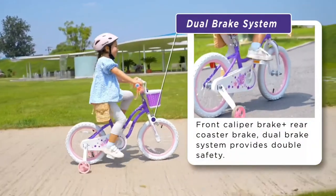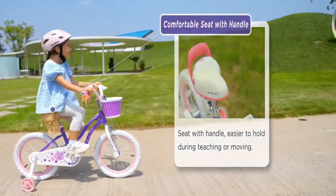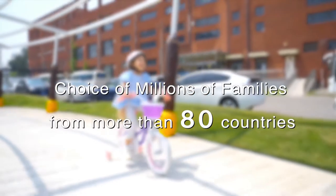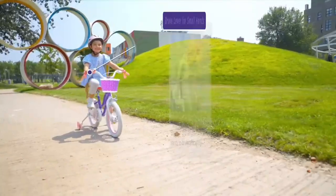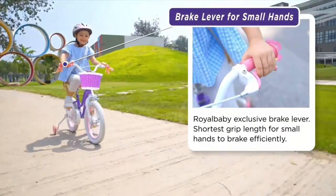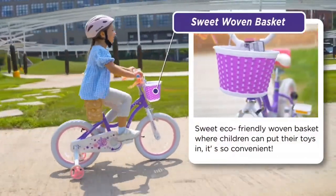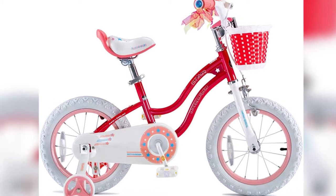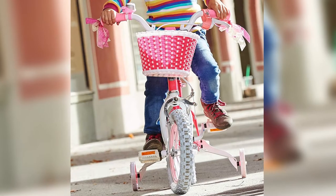Sturdy steel frame, crank, non-slip resin pedal, and enclosed chain guard. Easier to ride: never-bent training wheels, safety grips, and handbrake. Royal Baby's exclusive brake lever allows little riders to brake efficiently, as the grip dimensions are shortened by 10% to fit a kid's strength. Amazing design and color — pretty, fashionable, and cute. The basket, ribbon, bell, and DIY decal add extra fun to the ride. Soft seat comes with a handle, which makes the bike easier to grab during teaching or loading.